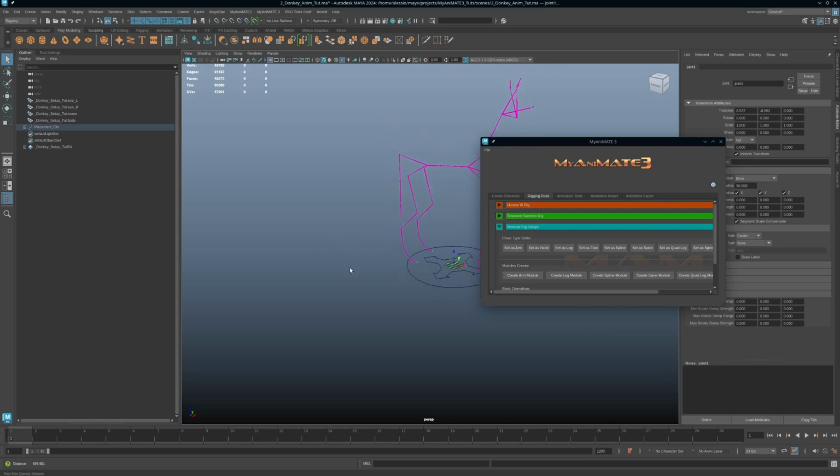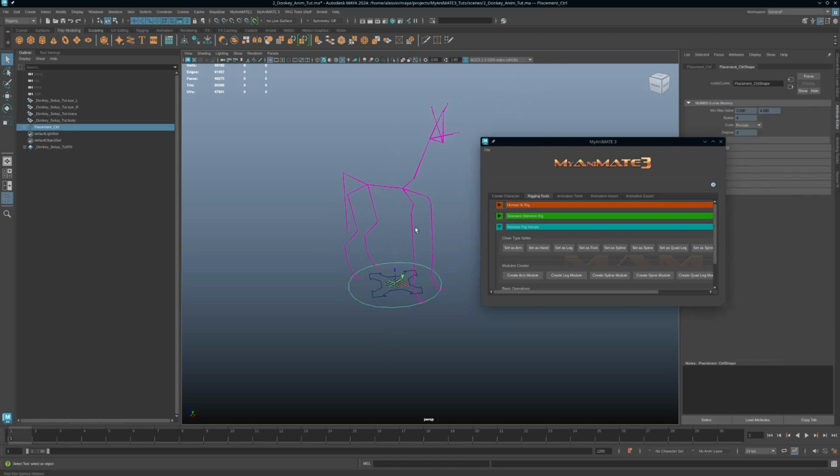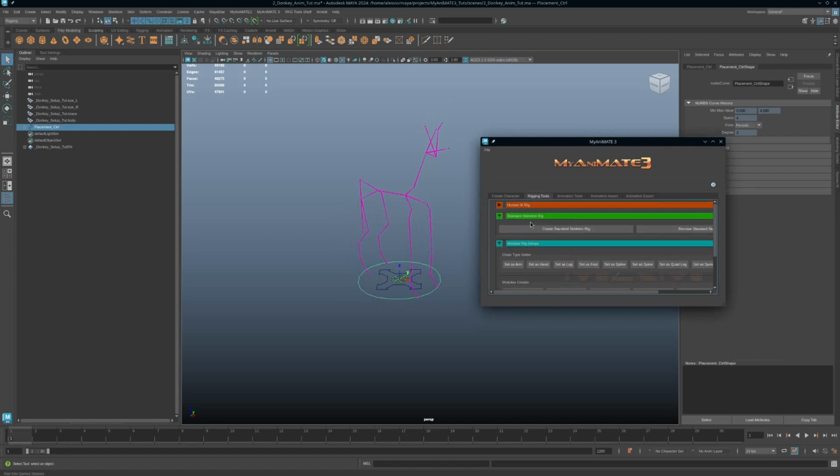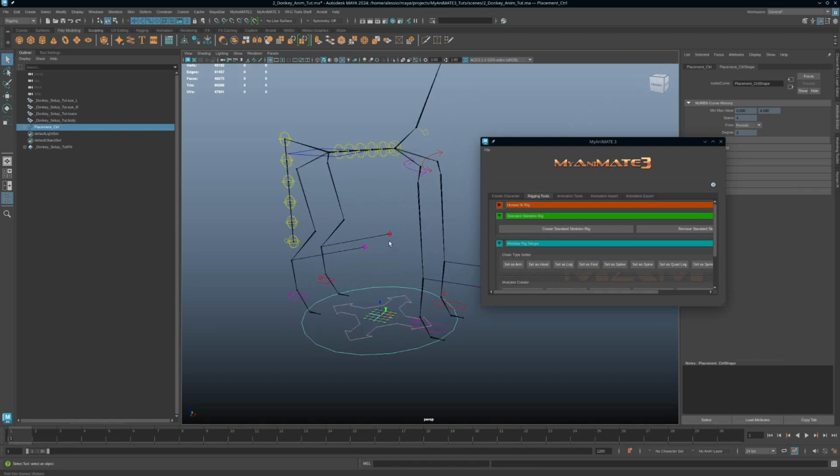It's fine. Now, with that said, everything else is basically the same because spine, tail, everything else is already tagged correctly. Now, if I create the standard skeleton rig, you will see that in this specific case, everything got created correctly.